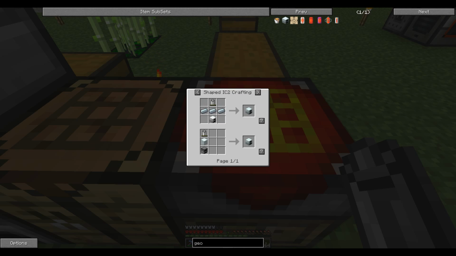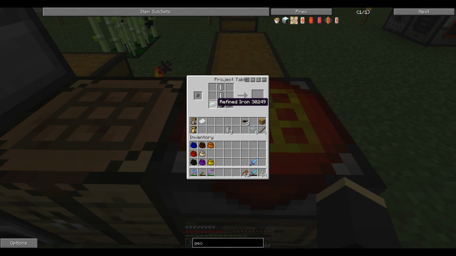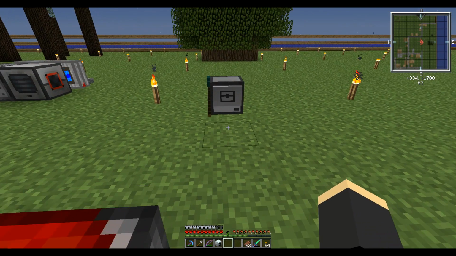Next, we need the generator. Generator is the battery, the machine block, and the furnace. So we need to make the machine block first, like so. This is the refined iron. We need the furnace, the machine block, and the battery. That gives us a generator. The generator, 2 cells, 2 refined iron, 4 glass, gives us a geothermal generator. Alrighty.